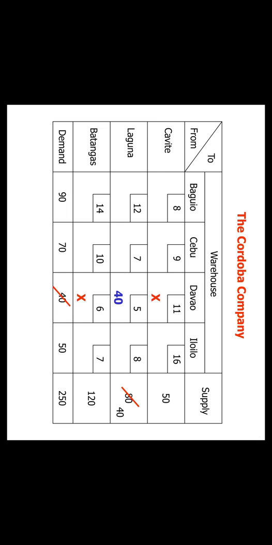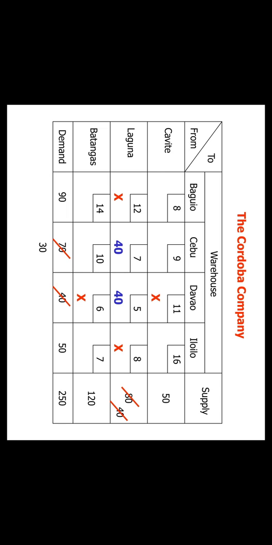From the remaining cells, our least cost cell is now the one with the cost of 7. There are 2 7s. And as I mentioned before, you can choose arbitrarily which one you would like to analyze. So in this case, I would choose the one of Laguna going to Cebu. How many units can we allocate to that cell? It's now a choice between the remaining supply of Laguna, which is 40, and the demand of Cebu, which is 70. And we choose the lower value, which is 40. That would deplete the total supply of Laguna, so we now eliminate the remaining cells in that row. After which, we reduce the demand of Cebu by 40, so from 70 it goes down to 30.